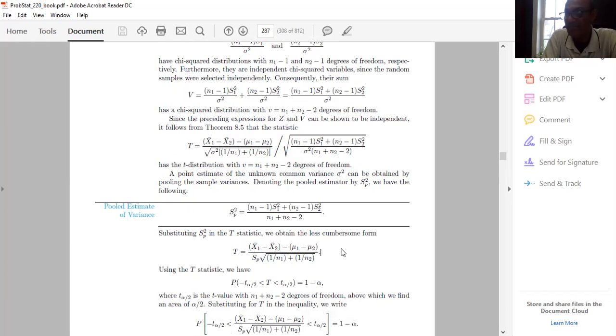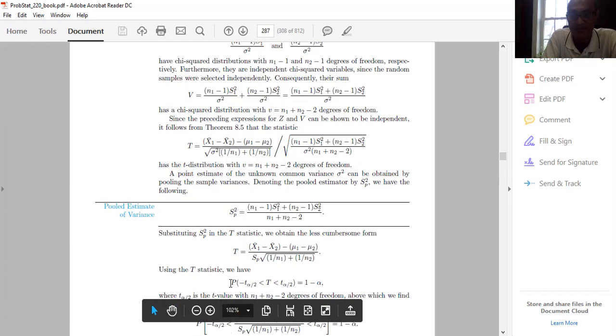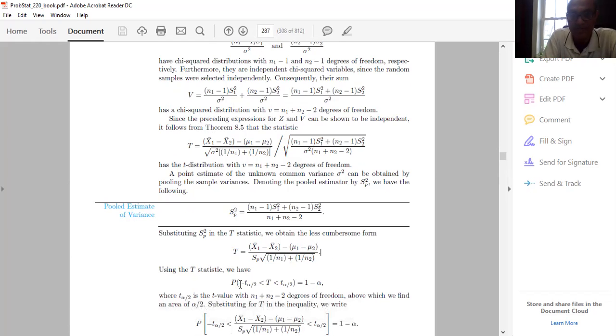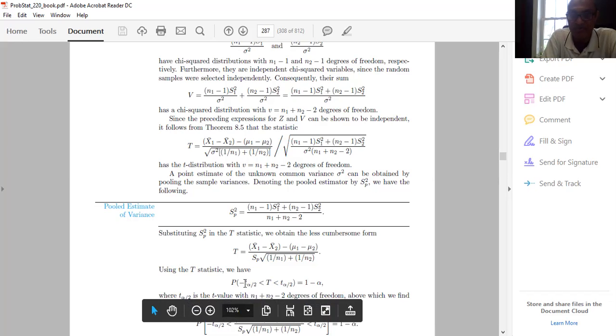And exactly same as article 8.4. Now, I would say article 9.3 and 9.4, and just now we did it for known sigma, exactly the same probability, but with T, not Z. Now, negative T alpha by 2 is less than T is less than T alpha by 2, and 1 minus alpha. Plug this value over here. Once you plug this value, we are looking for nu1 minus nu2. So multiply throughout this expression by the denominator.